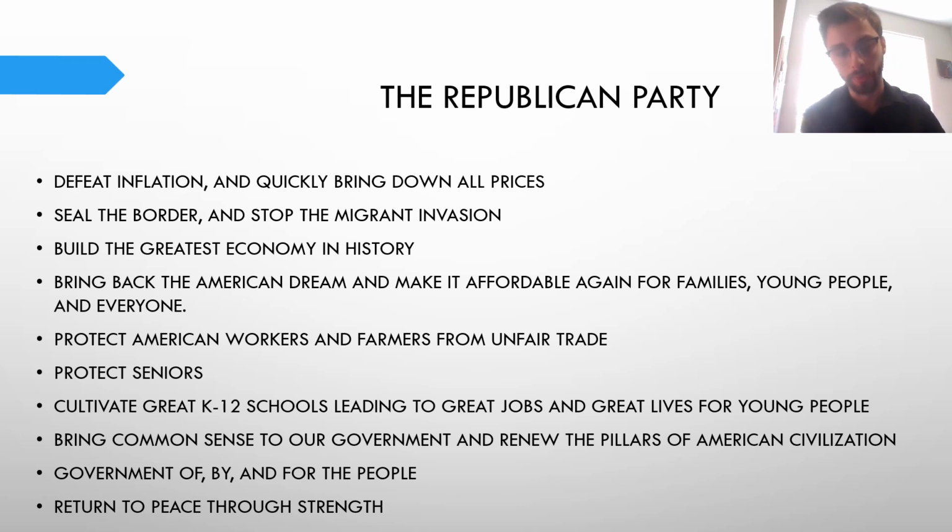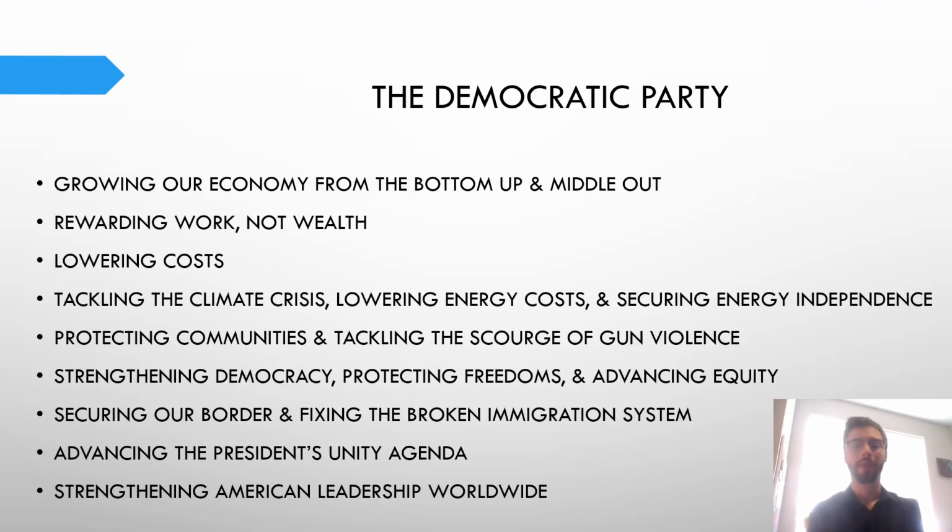I will continue this critique on the Democratic Party right now. Democratic Party. You see the same point I just made on the other slide, lowering costs, advancing the president's unity agenda, rewarding work, not wealth. What does that mean? Well, it's very vague in these summaries. And we can look at the detailed party platforms to see more specifically what they mean and what policies they would enact to really succeed in these goals. But these are, again, self-identified party positions.